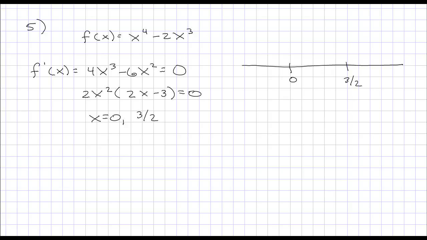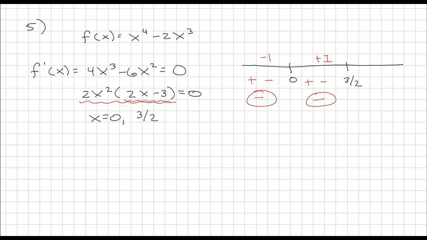So if I pick -1, say, and plug it into the factored form, if you plug in -1 into 2x squared, you're going to get a positive 2. We really only care that it's positive, though. We don't care about the actual number. Plug in -1 into 2x minus 3, and you're going to get -5, or just negative. And a positive times a negative is negative. Let's say you pick a positive 1. Well, then you would get a positive, and 2 minus 3, negative. So overall answer is negative.